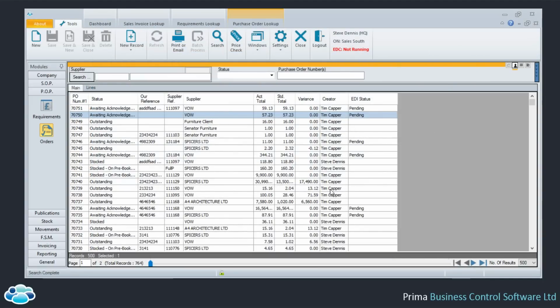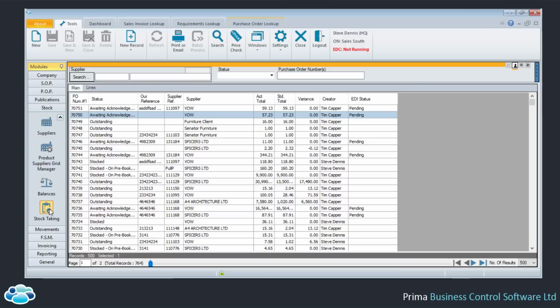So I'm just going to move across from purchasing. I've got an update on some stock that's been changed. What we have in our stock take now is much better searching for the stock take. And again, this has come from customer feedback.